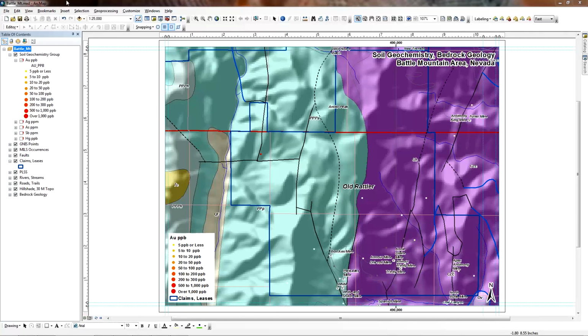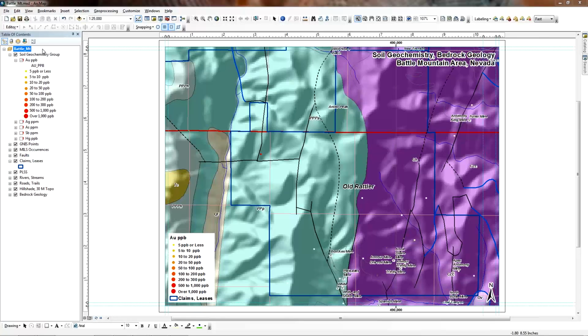So what I want to show you right now is a pretty well-defined ArcMap document that we've built for Battle Mountain. And if you notice, the title of this document is rather short. It's battle_MT. The name of the single data frame in this document is also battle_MT. Now there's a reason I'm using short names both for the document and for the data frame.